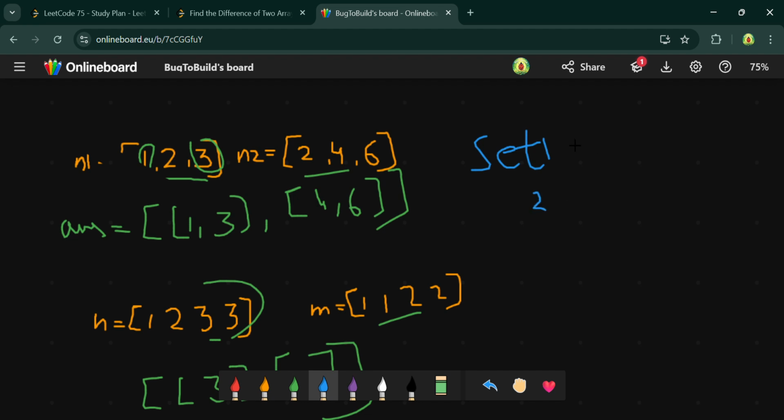The set1 contains all the elements of nums1 which are not repeating, so of course 1 2 3, and set2 contains nums2, so it contains 2, 4 and 6. Then you have to create vectors dist1 and dist2.